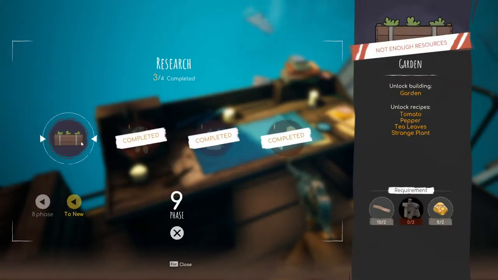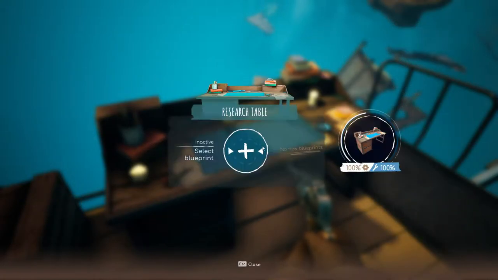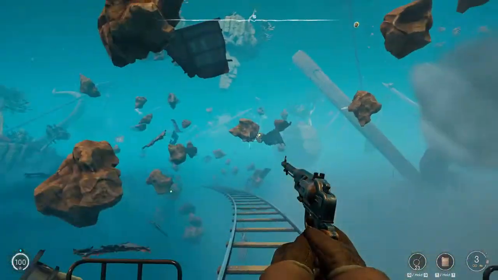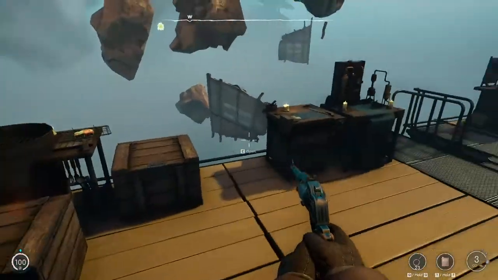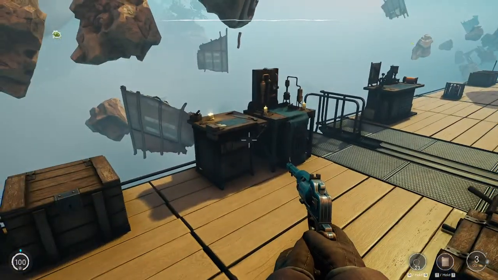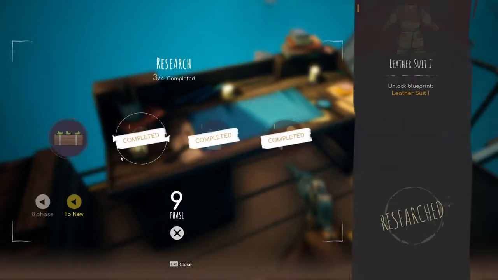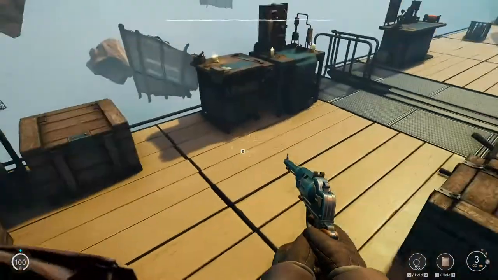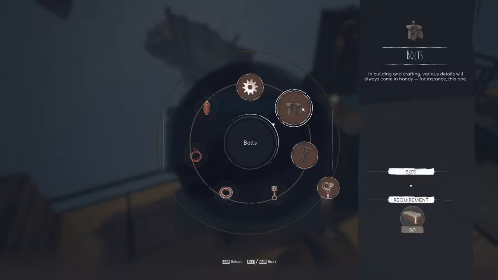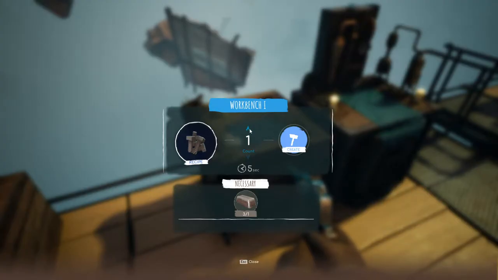Okay, and then the next is the planter, and I need 2 bolts for that. Oh, it's organics. Okay, I thought I had to use fat for that. I tried killing some of those little flocky things. What was I doing? I was making something. I was making bolts, yes. Alright, so we go in here, and I think I need 2 ingots for that. Nope. Go ahead and make that.